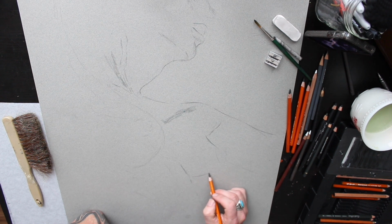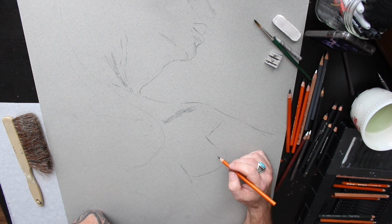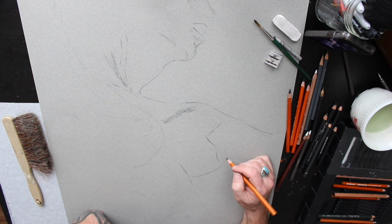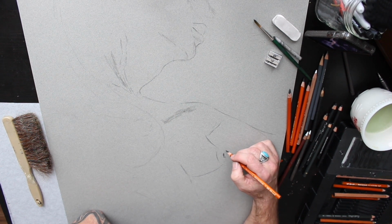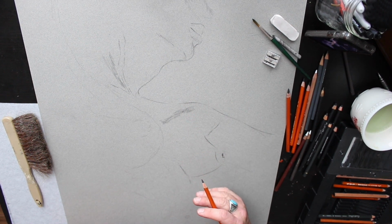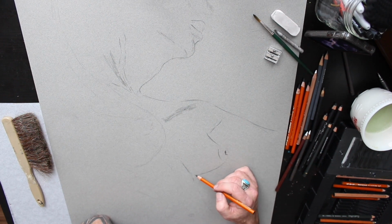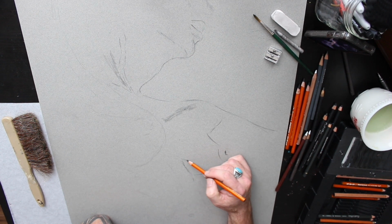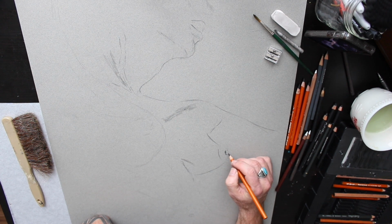Now, a common mistake that people make initially when drawing breasts is making them too much like big balloons. Although some breasts can look that way, I think for the most part they look more natural, more real when they're more of a teardrop shape. So they come off the top of the rib cage under the armpit and come down like a teardrop. Keeping that in mind will help with making a more natural and realistic look.